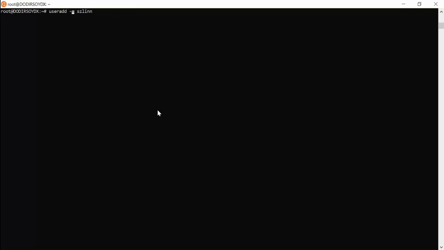Okay, that is useradd, -m is to create the home directory, and -s is which shell it should log in, that is /bin/bash. Otherwise, by default, it will be the /bin/sh shell, so you will not be in bash.